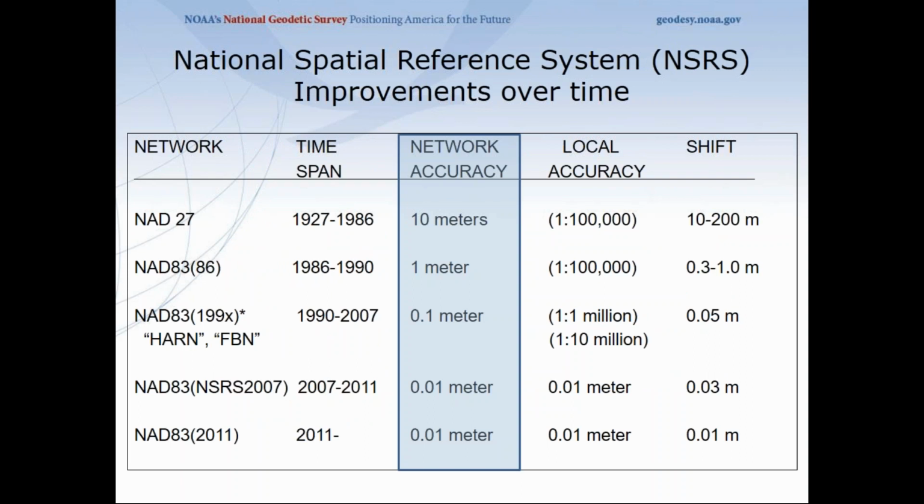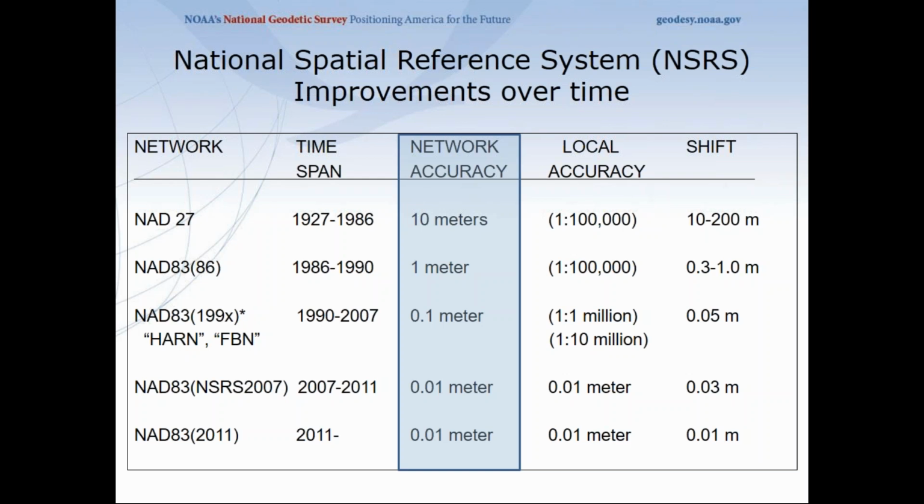So along with those different datums and realizations, we have different levels of inferred accuracy. You can look on a network scale at where these systems fall, and then also on local accuracy. And local accuracy, we probably aren't much better than what we always have been, although we can attain those accuracies with much more ease today than we could previously, based on the instrumentation and the technology that we have available to us today.